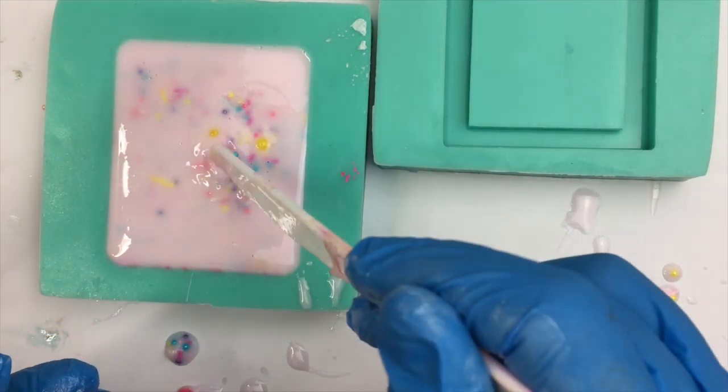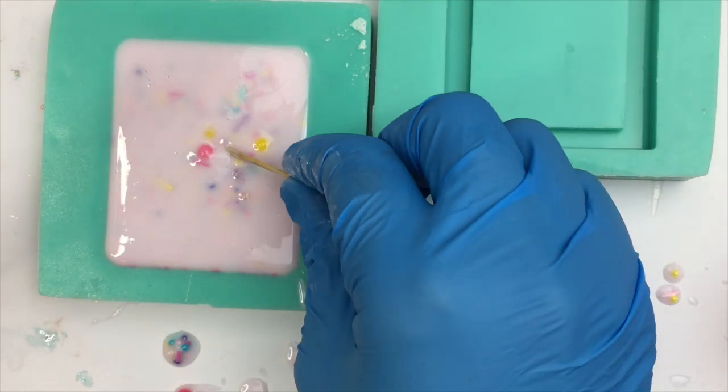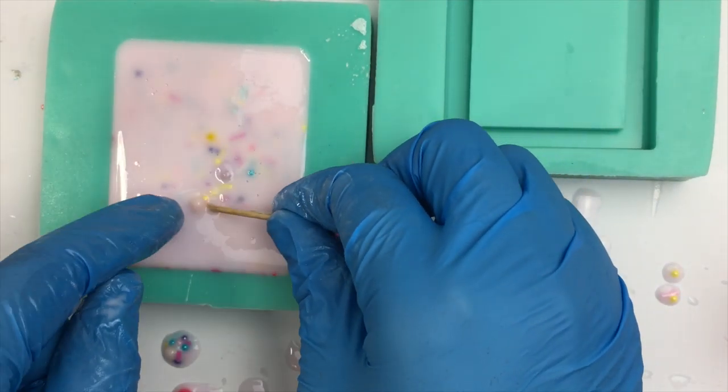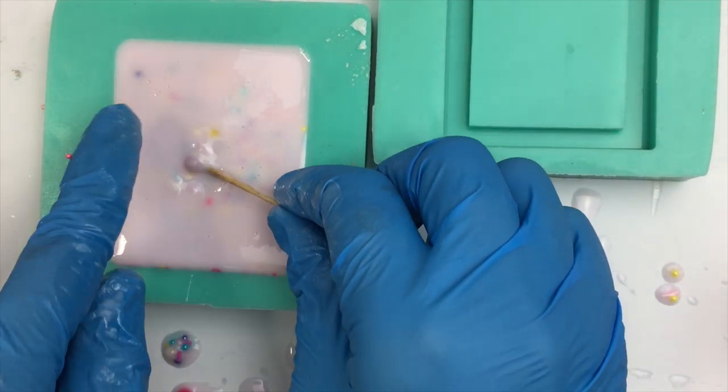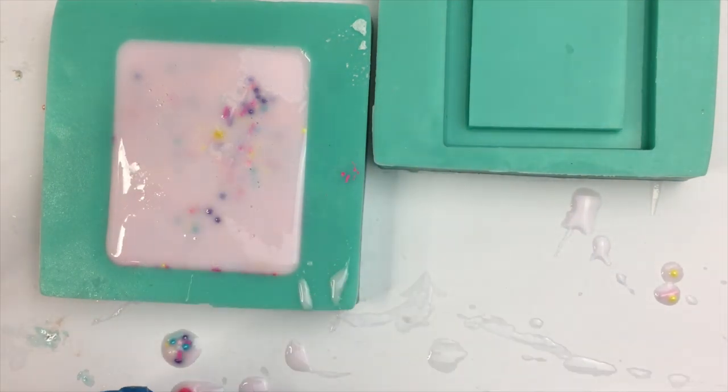So you're going to notice me take out some of the sprinkles in certain areas where I felt like they were protruding a little too much, because if I left them there, it would make the piece not lay as flat once it's fully cured when I'm doming them. So I didn't want that to interfere with anything.